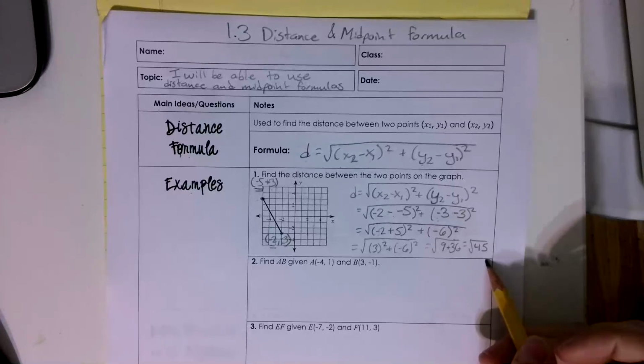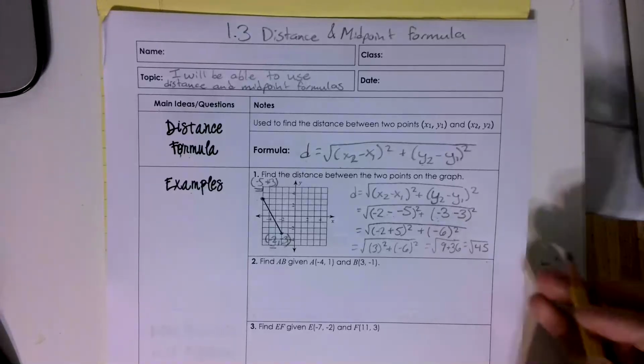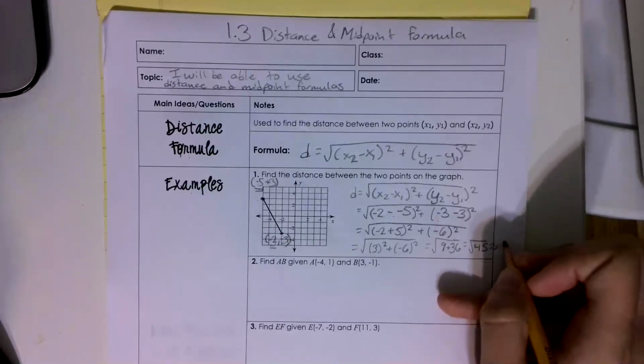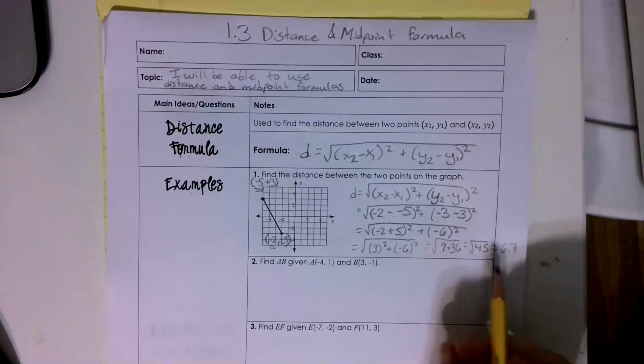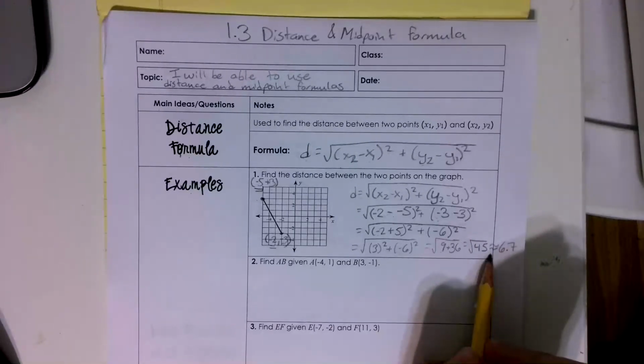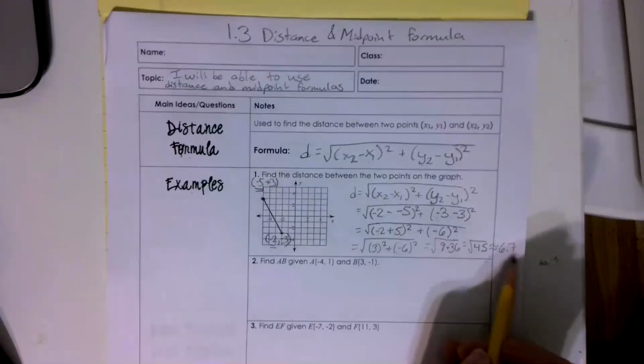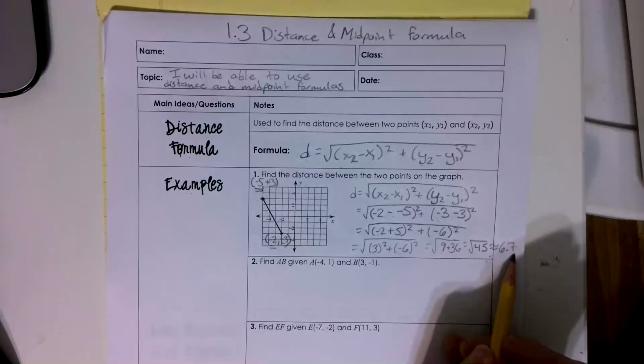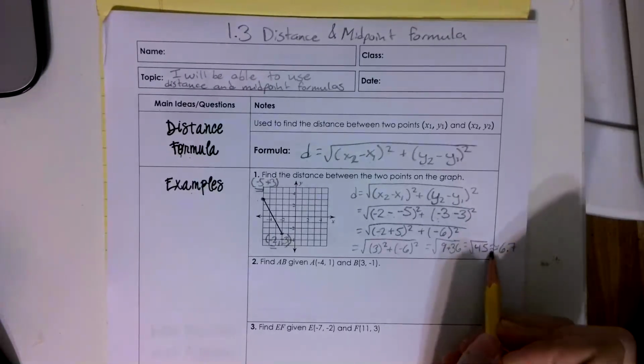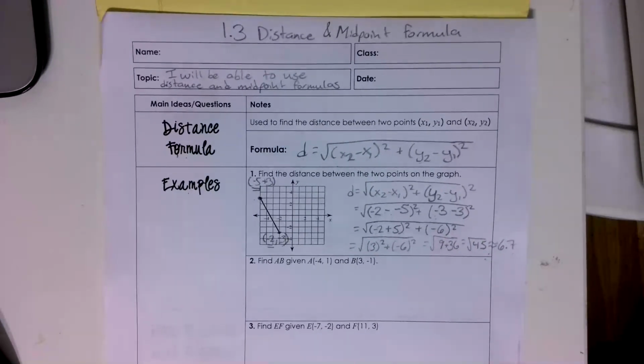If you plug it into a calculator, then you're going to get approximately 6.7. Do not put equals 6.7, all right? It doesn't equal it, but it's approximately 6.7. So if I needed to round this to a decimal, which is sometimes what Big Ideas wants to do when you type in your answers online, sometimes it wants decimals. So if I needed to round it, I would round it to 6.7. But for the record, it's approximately, not exactly equal to, all right?